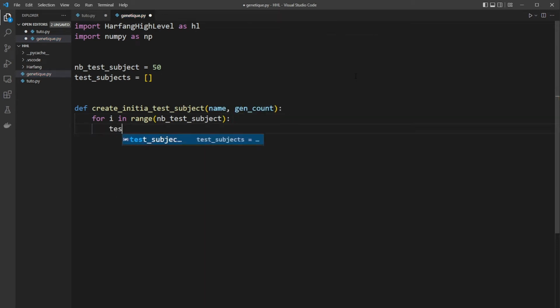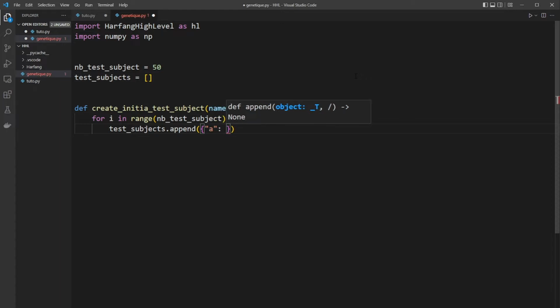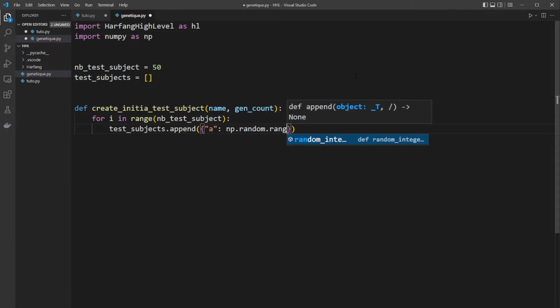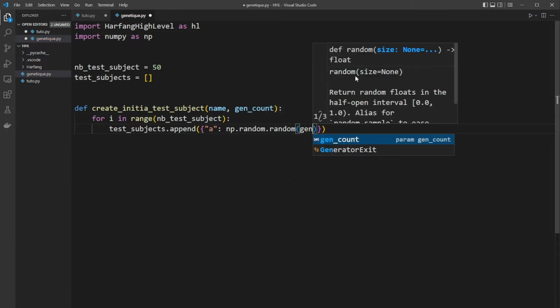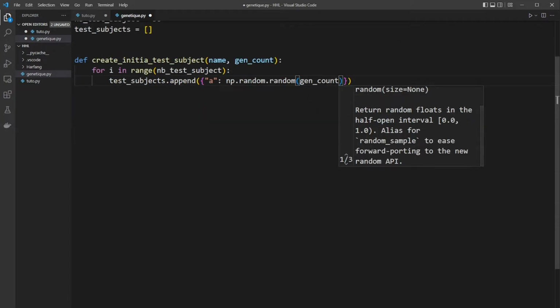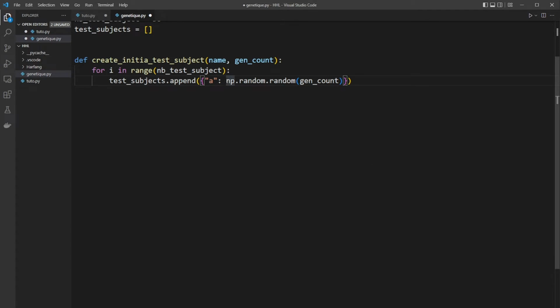And we will create an array. So append for each subject an array. So we will ask numpy to give us a random array of gene count, and it's between 0 and 1, but we want between -1 and 1, so we multiply by 2, it's between 0 and 2, and minus 1 to have between -1 and 1.